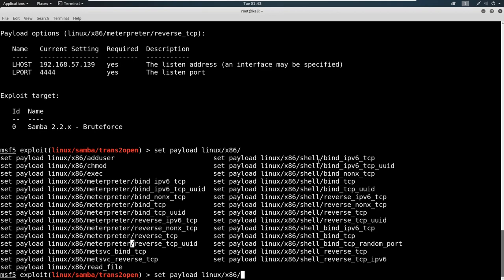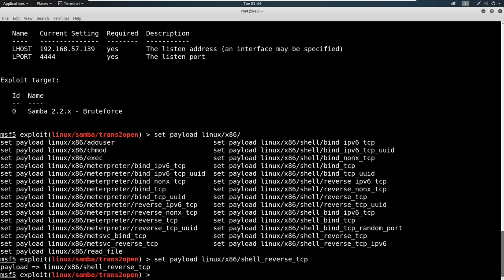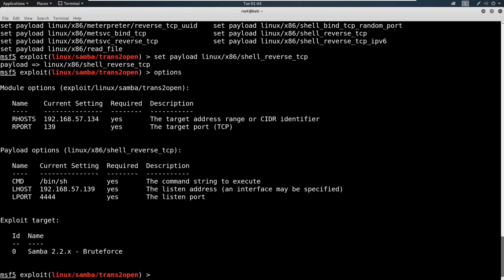We come over to this right column here, you can see that we've got other shells as well. And we come down and finally down here, we've got a few options that are non-staged. So let's go ahead and try this shell_reverse_tcp right here. And you can just start typing that out, and that should auto tab complete for you. Go ahead and hit enter. Hit options one more time to make sure that this actually works. You can see here that it actually picked up.